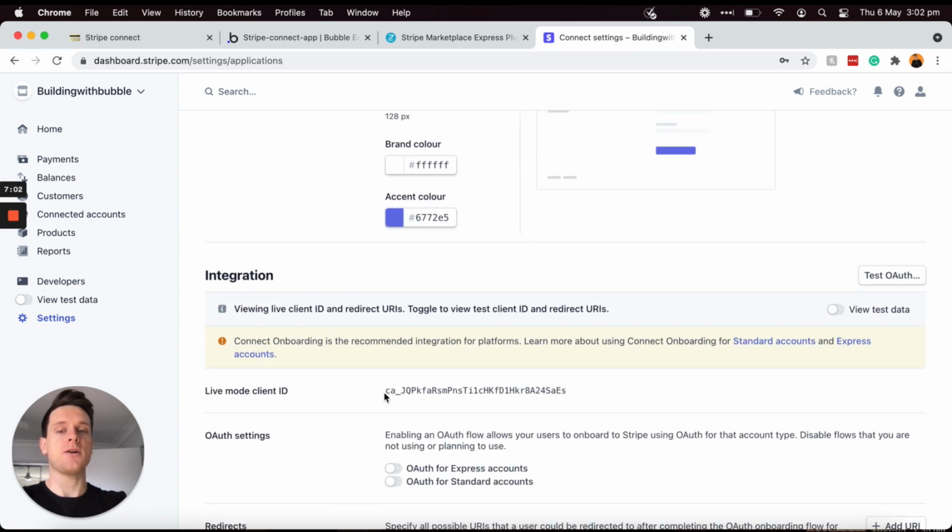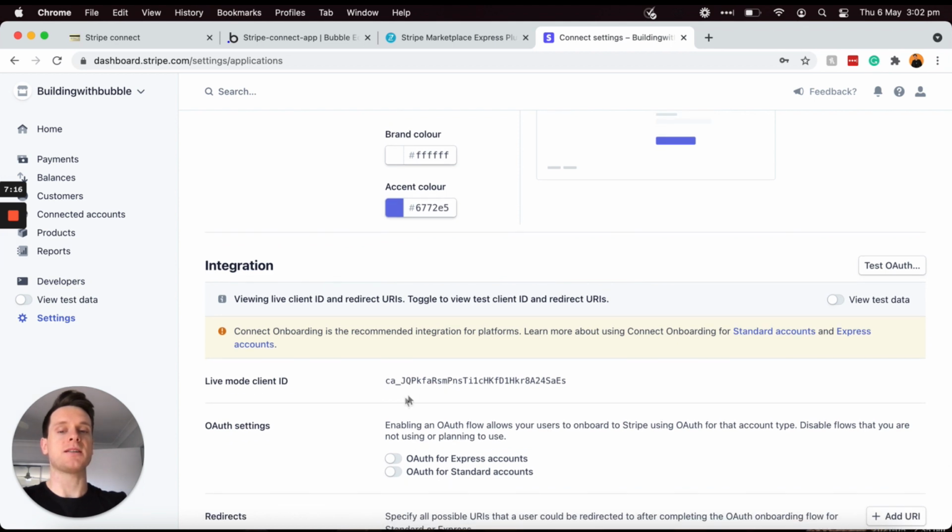And what we'll need to do now is copy across the client ID and paste that into our Marketplace Connect plugin. But before we do that, what we will need to do is actually just enable our zero auth settings here. So what this essentially means is that in our marketplace experience, when a user would like to sign up as a merchant that wants to sell something, we will redirect them through to our Stripe Connect portal where they can register an account. But if they already have an existing Stripe account, we would like to enable them to just simply log in through a zero auth authentication, meaning they won't need to create a new account. So we'll just select both these toggles here to enable those features.